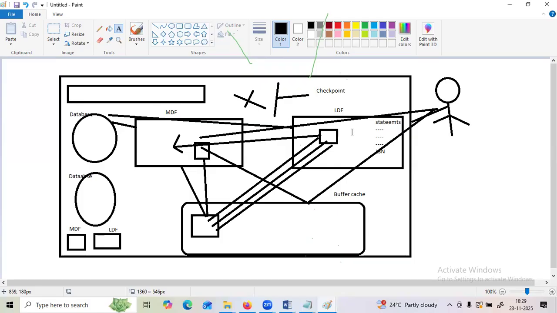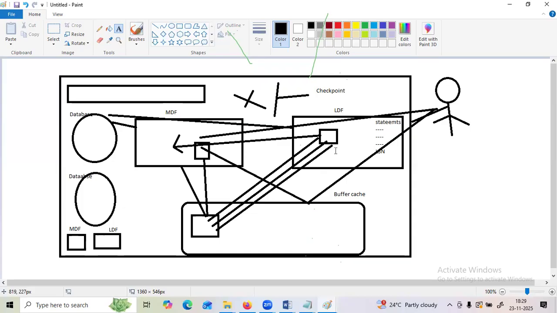The LDF is a physical file, right? The LDF stores the data in a physical file. So whatever data we keep in that physical file will be stored in the LDF itself. The checkpoint is not going to clear any data stored in the LDF. But what will happen is it will push the committed data to the MDF. Okay, it is not going to clear the space. This space clearing we can discuss in the topic of backups.